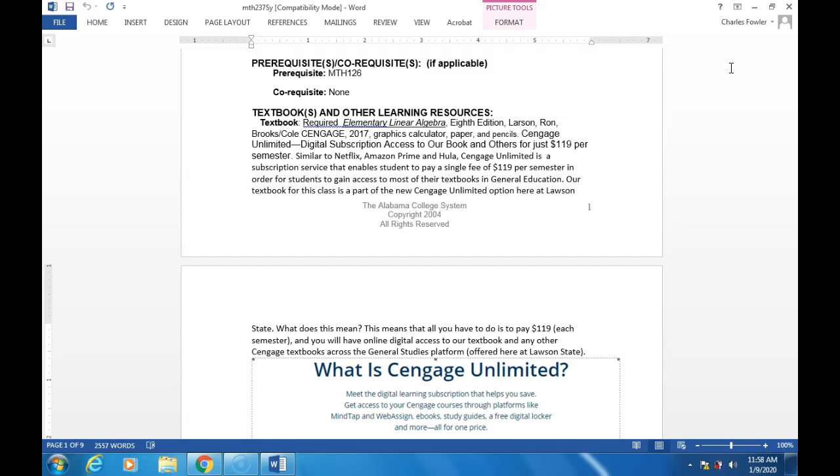The author you may recognize. Ron Larson was who we used for pre-calculus, algebra, and trig, and calculus 1, 2, and 3. Okay, he's a pretty good author. Okay, that's not why I chose the book. The reason I chose the book, and we'll get to this in a little bit, is that course description. It's chapter by chapter what he presents in here. Every other linear algebra book would be here and here and here and here. This one, it fits it like a glove. I don't know how he got it that good.